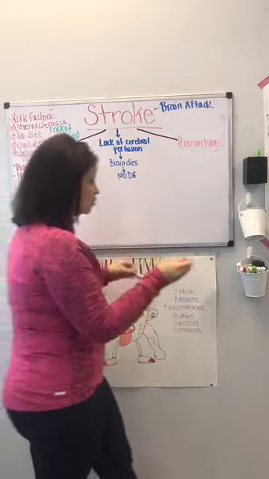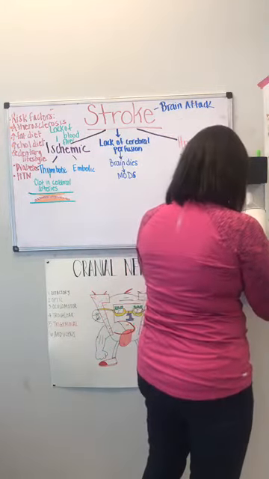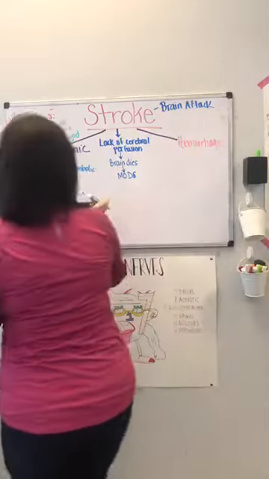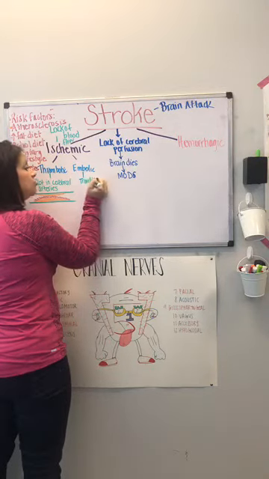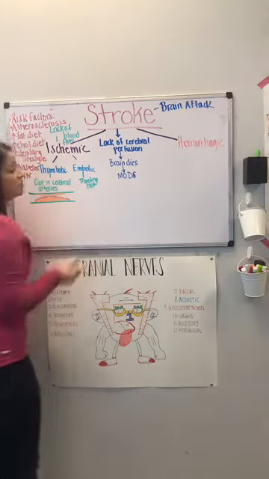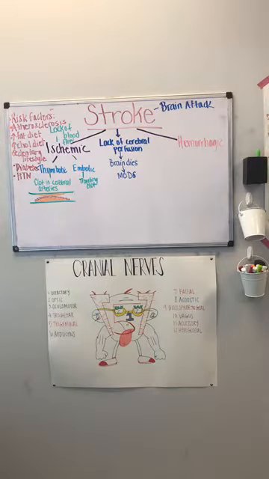Now, an embolic stroke is still a clot, okay? But it's a clot that has traveled. This is a traveling clot, okay? Now, where might a clot have traveled from? Give me my most common places that you typically see clots travel from. And then what happens is they're going to travel up and they are going to lodge into one of those vessels, okay? What do you guys think?